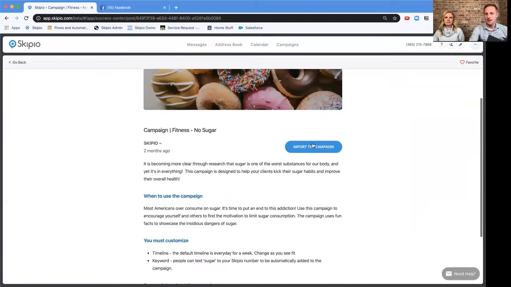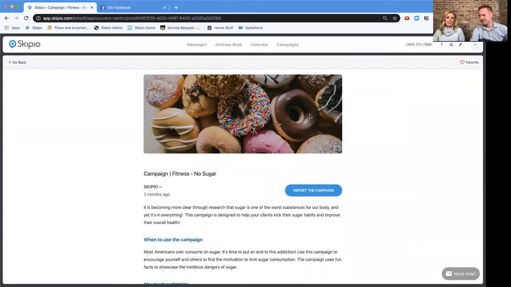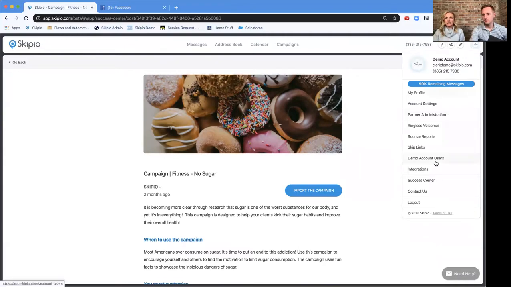Okay. And again, importing them is so easy. You click import. On our freemium plan, you get 3 campaigns, 2 drip campaigns and 1 reminder campaign. On our essentials plan, you get 10 drip campaigns and I think 5 reminder campaigns. And then on our premium plan, you get an unlimited number of campaigns and use them as much as you need. And if you are ready to upgrade, you can do that right within your account. You just go over to your profile and scroll down. You're not going to see it here because Jared's in an upgraded account. But it says upgrade account. You can click that and it will take you right to the page.